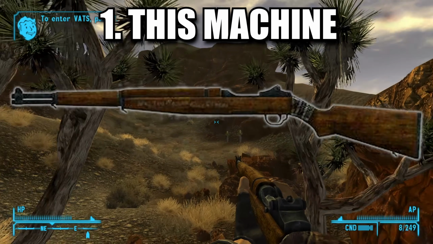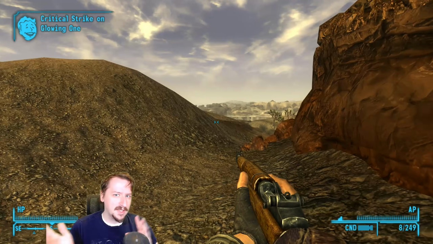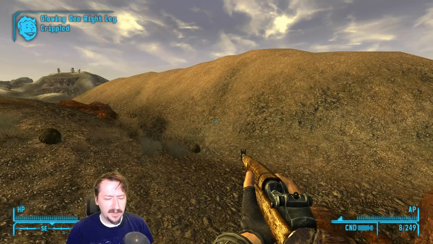And then coming in at our number 1 spot, we have this machine. This machine is the unique battle rifle, which is kind of weird because this was in the game before the battle rifles were added, but that's okay. This weapon you get from an unmarked quest called Dealing with Contreras.